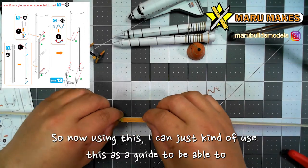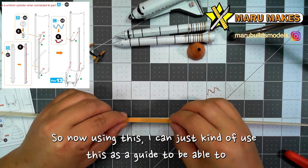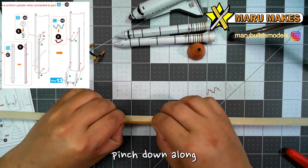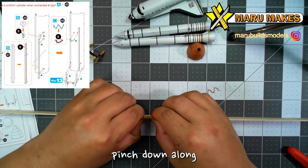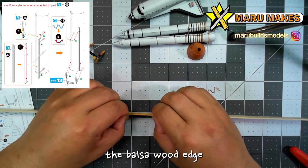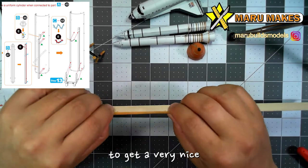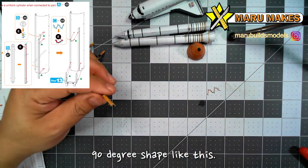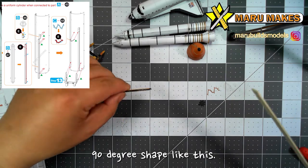So now using this, I can use this as a guide to be able to pinch down along the balsa wood edge to get a very nice 90 degree shape like this.